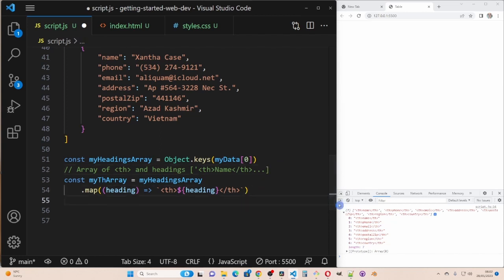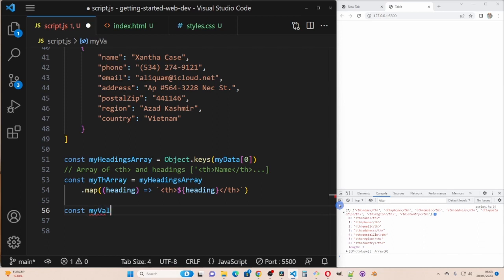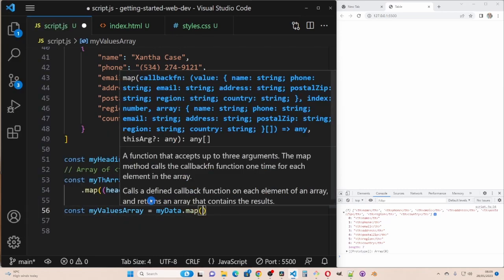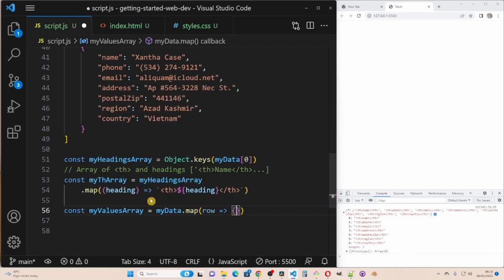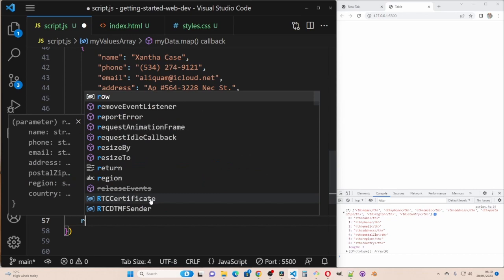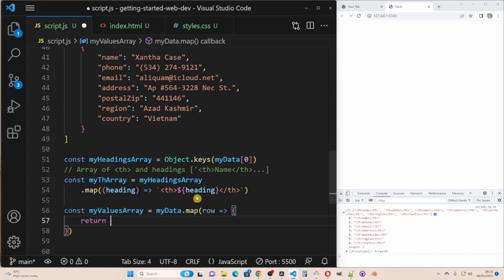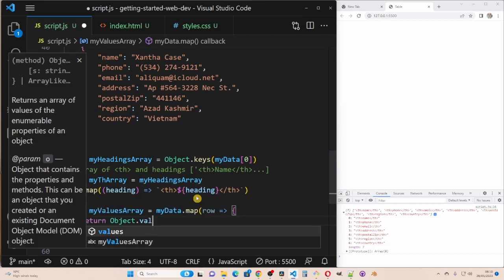And next do the values. const myValuesArray equals myData.map row. So we're going to get the row. To get my values array, I'm going to need two maps. The first map, which is an outer map, gets the row, and the inner map takes the row and creates the table data element with each row value inside.